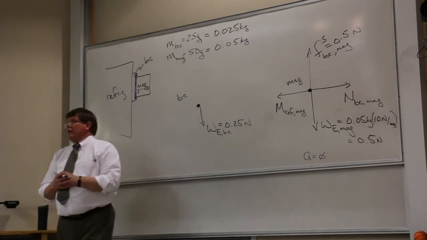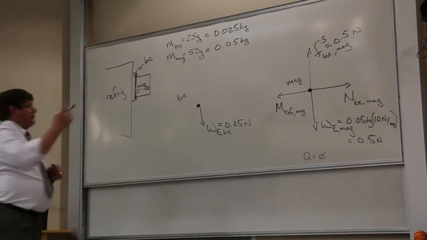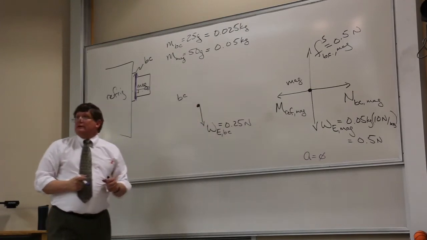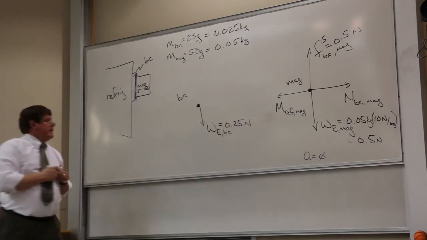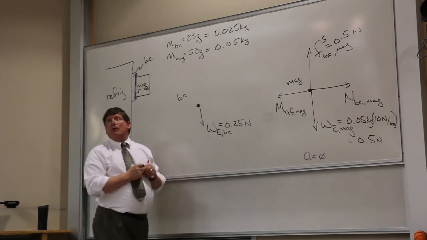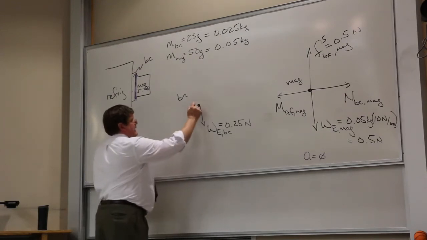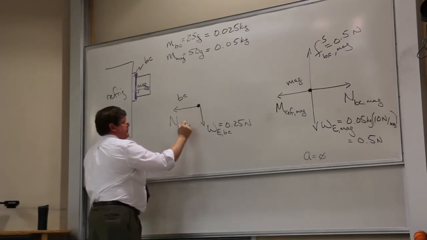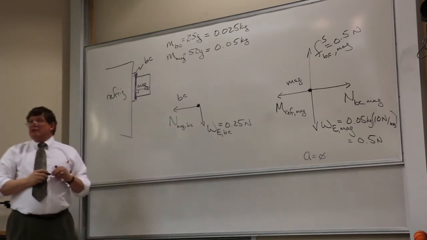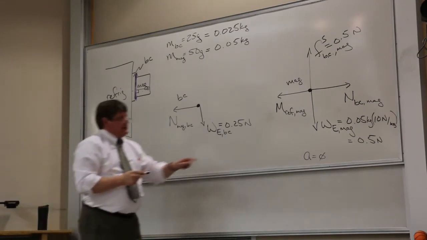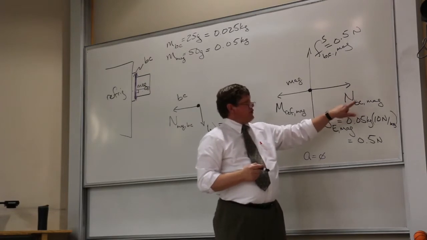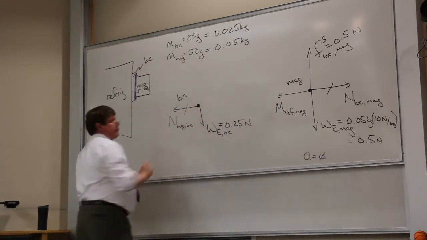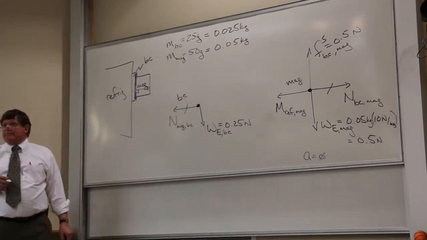What touches the business card? Well, there's the magnet pushing from the right, and there's the refrigerator pushing from the left. Both of those objects are pushing. Whenever one thing pushes on another, there will always be a normal force. So I'm going to have a normal force by the magnet on the business card. I knew that had to be there by third law, because the business card was pushing with a normal force to the right on the magnet. By third law, these two forces have to be exactly the same size.